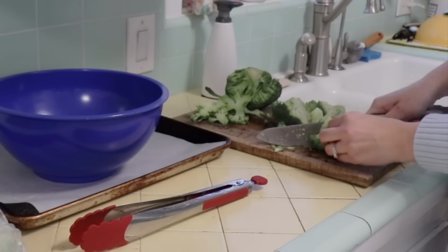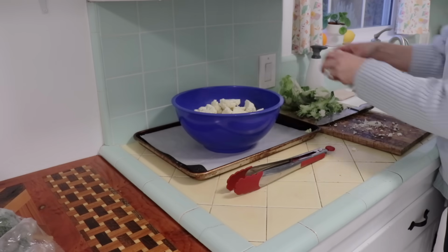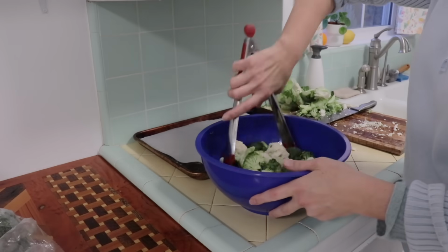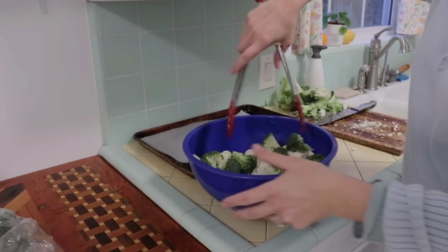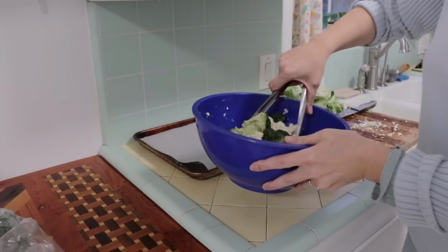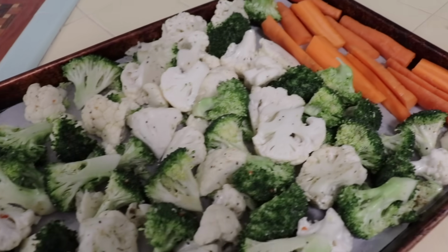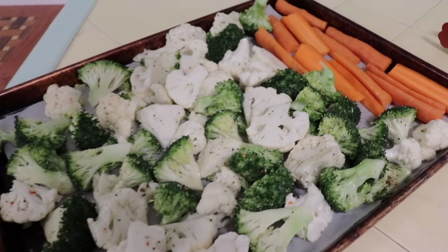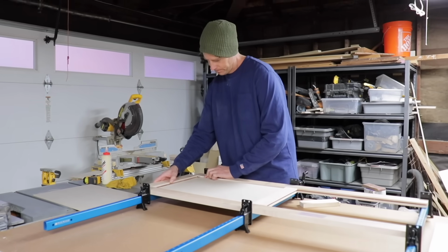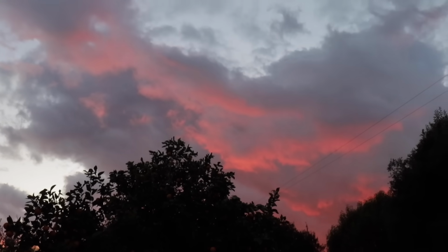Now I'm focusing on making dinner, and one of my favorite ways to make dinner is using the oven for everything. So I'm just chopping up some cauliflower and some vegetables, broccoli and carrots, and then I put them onto a pan and I put them in the oven at 400 for about 20 minutes, and then I can add the rest of what we're going to be eating to the oven as well. It just makes it so easy to put everything in the oven, have it all come out at once.